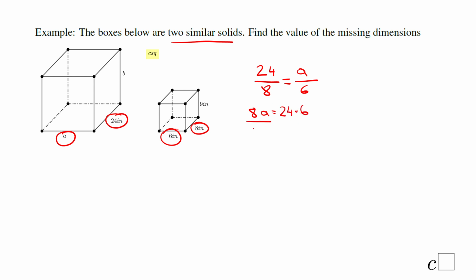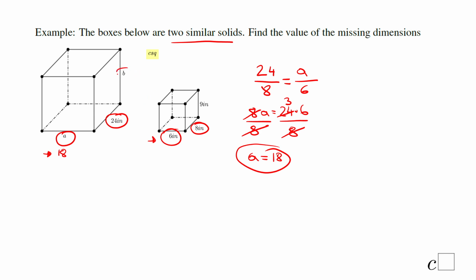We can divide by 8. And we have here what? We can simplify or grab a calculator if that's needed or allowed. Then we have 3 times 6, that is 18. Always when you get an answer in this type of problem, see if it makes sense. It does. This should be more than 6, and it's 3 times more, by the way.